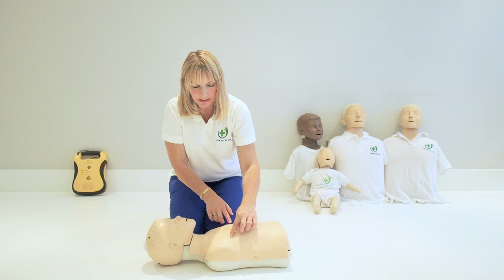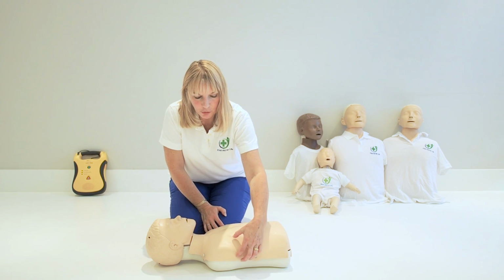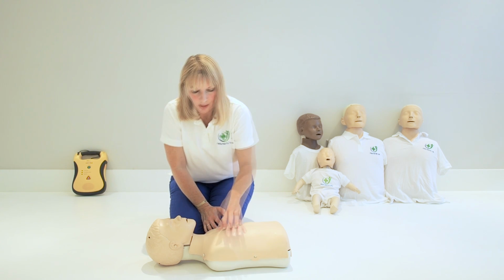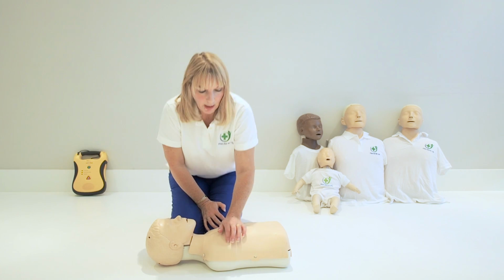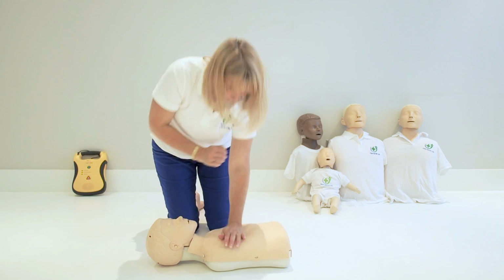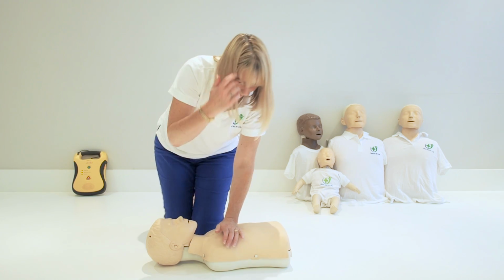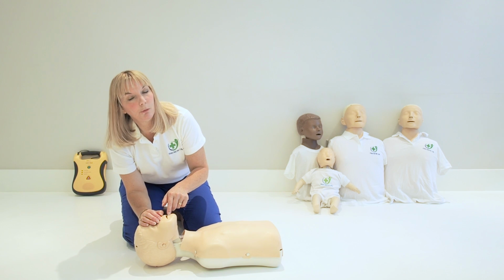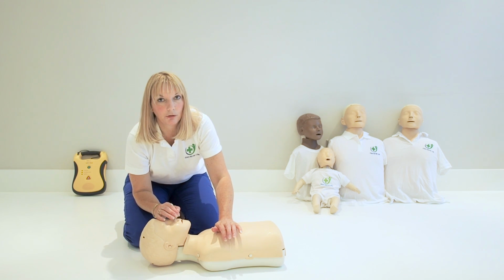Then what you need to do is do the chest compressions hard and fast. So heel of your hand, centre of the chest between the nipples. You're going to be looking to push by about 1/3 of the depth of their chest. You're going to do 100 to 120 beats per minute, so roughly 2 per second, pushing down hard and fast. So you'll be pushing down like that. 30 compressions. Haven't done 30, but you would do 30, and then back to 2 breaths. So 2 breaths and then back to 30 compressions.